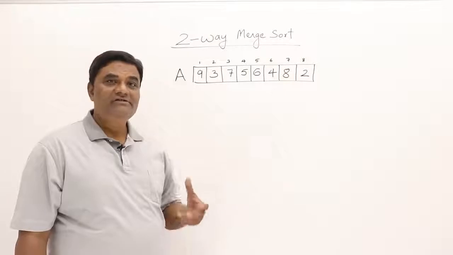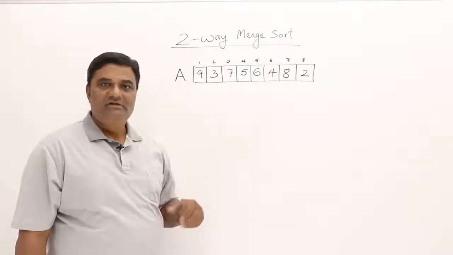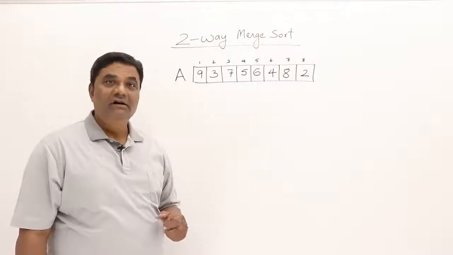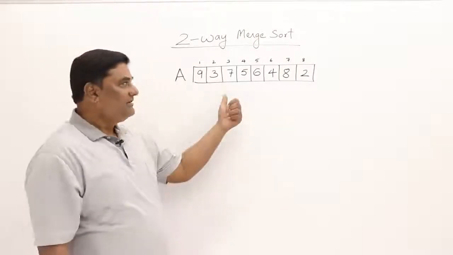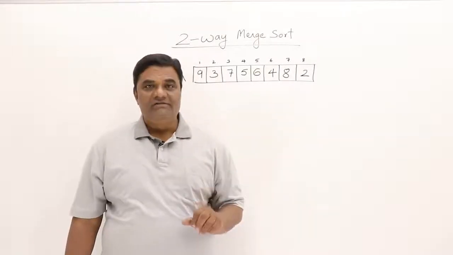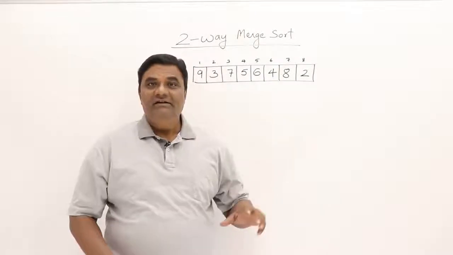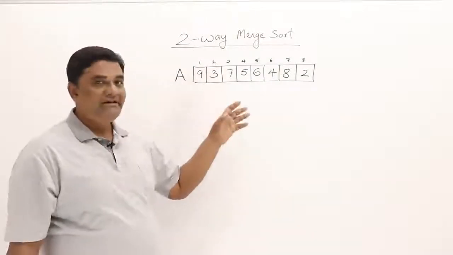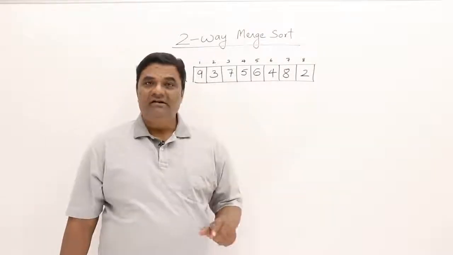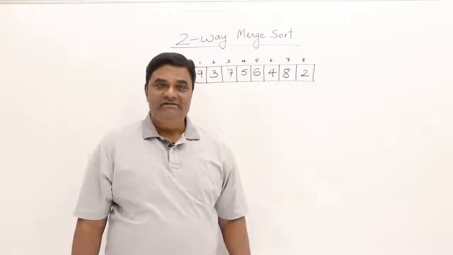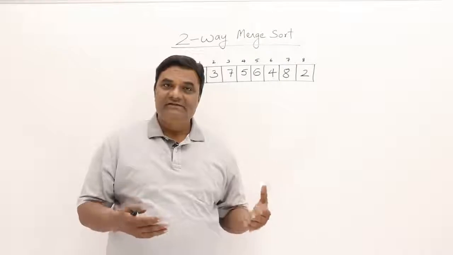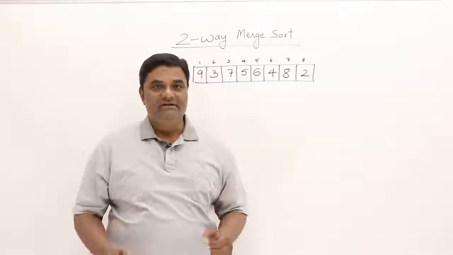But I have to sort this using the merge process. So how can I merge? I need at least 2 arrays for merging and they must be sorted. But only this single array is given and even that is not sorted. So what I can do is, I will assume that each element in the array is a list. So there are 8 lists containing 1 element in each list. Each list has just a single element. So if there is a single element, then it means it is already sorted.